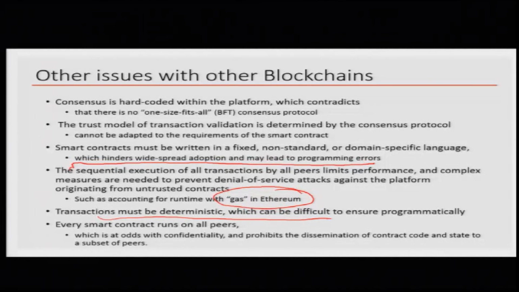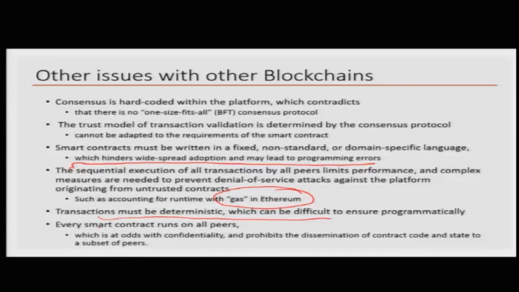If the transaction was non-deterministic, the result you get will be different from what the other nodes get, and then there will be a fork in the blockchain, and this will happen too often, and therefore, you cannot afford that. So, determinism has to be inbuilt into the language in which the smart contract is written, and to do that your language should be designed accordingly, and that is why there are specific languages like Solidity or the Ethereum scripting language, which do not have any construct for non-determinism.